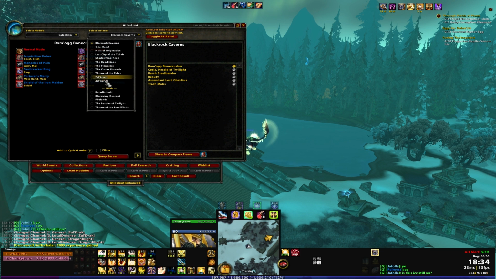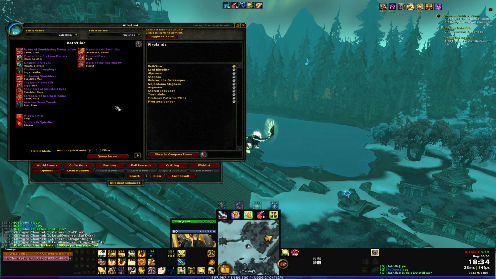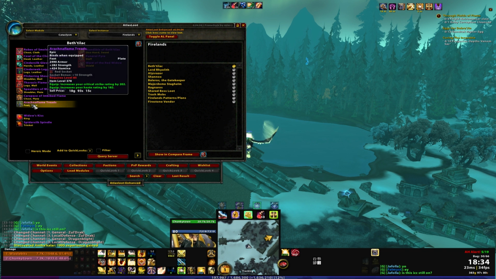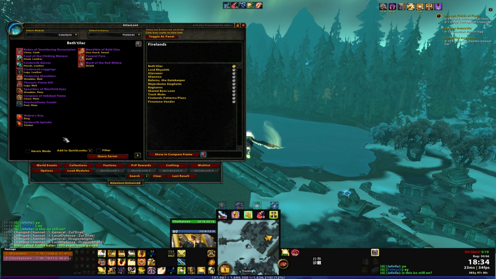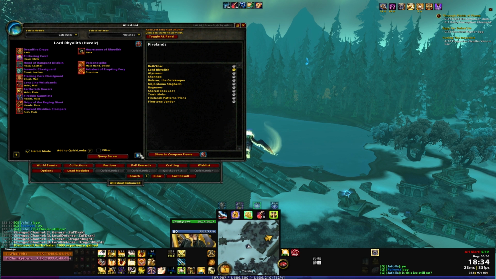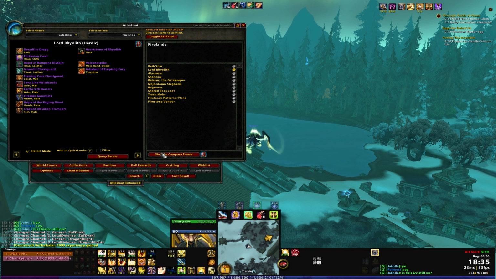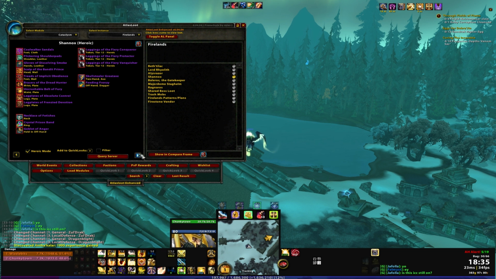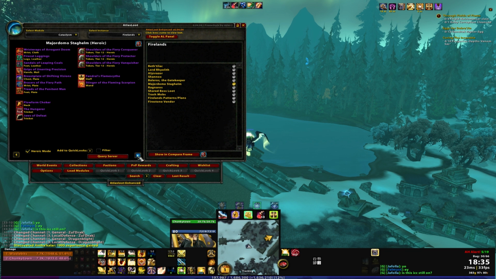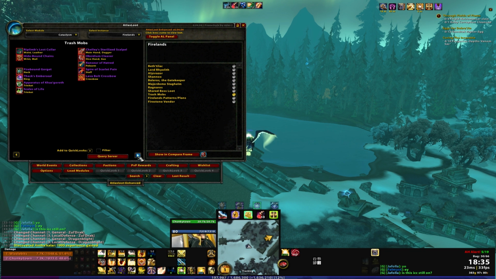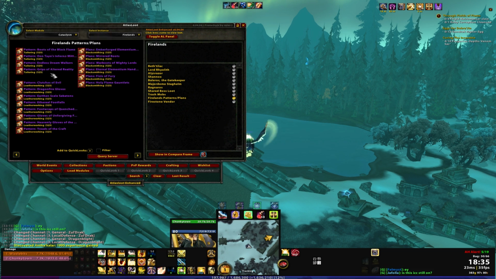But you can look at Firelands and see all the different loot that's available. It's pretty nice. Personally, I still prefer it to looking through the dungeon journal. So yeah, that's pretty nice. It'll show you things like for Firelands, you might want to know what trash can drop, or what you can get in terms of patterns.